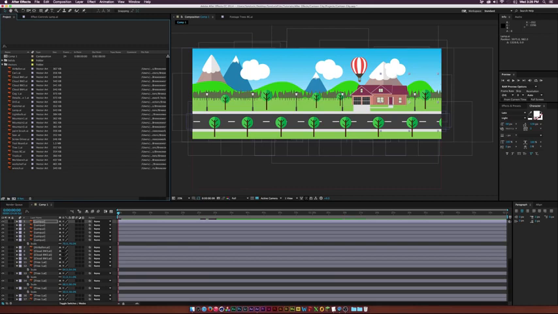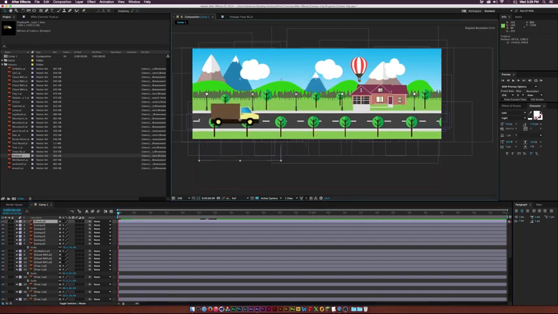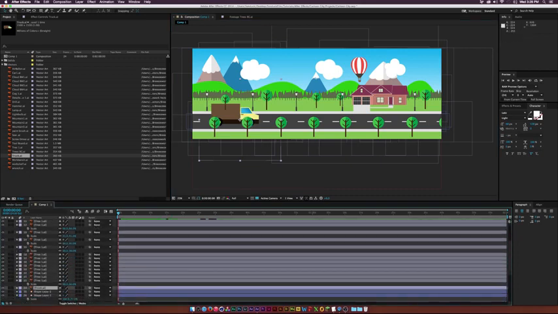So now we basically got most of the elements in this scene already set up. So I want to go ahead and add some cars into here. So I have a truck layer, I'll just bring into here. And then we got to go ahead and position this correctly over the right layers. So I'm just going to go ahead and drag this down until we get the right spot. And perfect. Probably go ahead and scale this layer down.